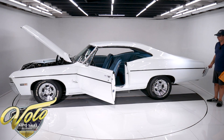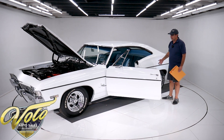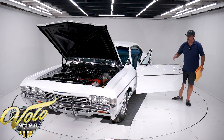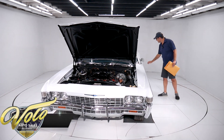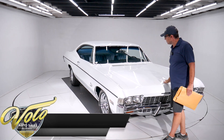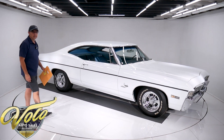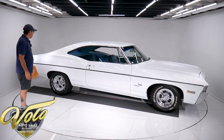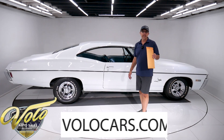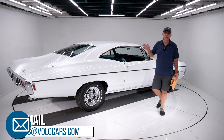There's really nothing to apologize for on this car. It's numbers match, it's documented, it's very well restored. It has the nice options. It's tidy underneath. The motor's show quality. The trim is polished. If I owned this car myself, I think it would go in the garage and go out and be enjoyed. I don't know of anything I'd really need to do or change. Doors shut like new. It's a low-mile, documented, rust-free, number-match — it's got it all. Usually there's something — well, it's not a real super sport, or the numbers don't match, or it's had all new metal. Not with this car. No apologies. I love the Kregers, love the stance. For a big car, it is sleek — it looks like it's moving fast when it's sitting here. Go to volocars.com. Talk to the salesman, they'll help you out with your concerns. They can help get this delivered to your driveway. They can get it financed — all at volocars.com.